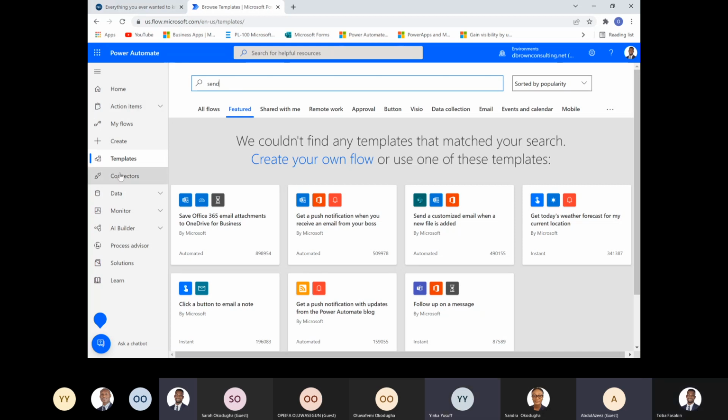Let me show you the list. The ones that are applicable are send email with option, which is for Office 365, get email Office 365 Outlook, move email Office 365, and send an email Office 365 Outlook. Yes, it is not. Oh, I think I saw one. Send email for Gmail. Okay, please click on that then. Yeah, check that.